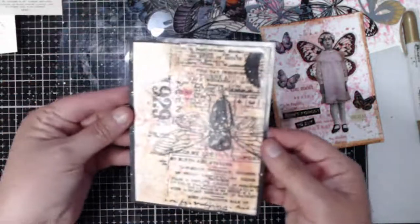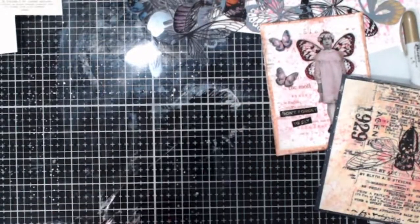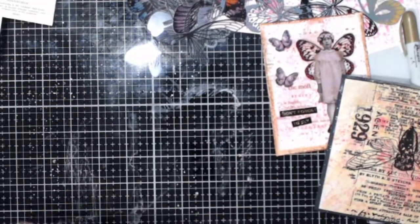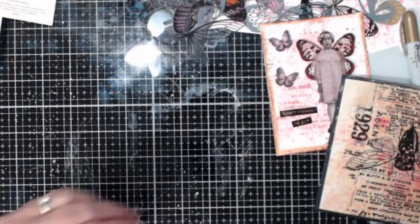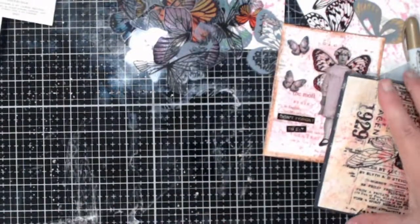All right, so that has metallic splatter, so I'm going to call that a check. So let me get this cleaned up here. I got splatters all over my desk now. All right. I think that works.